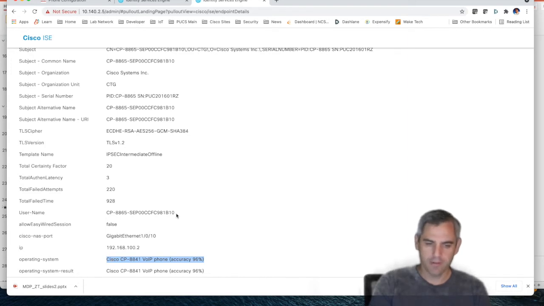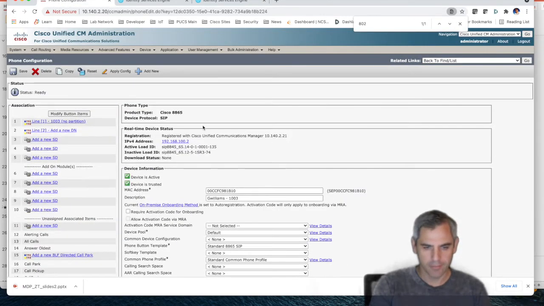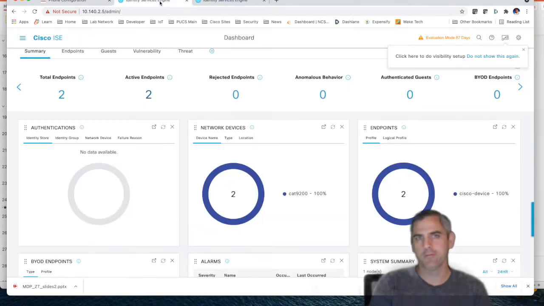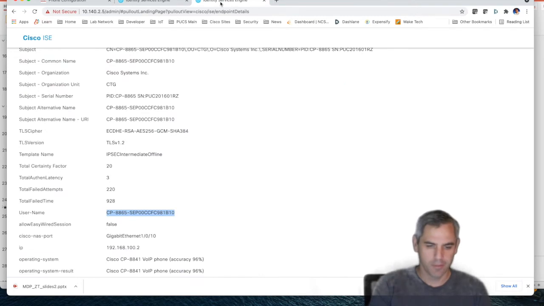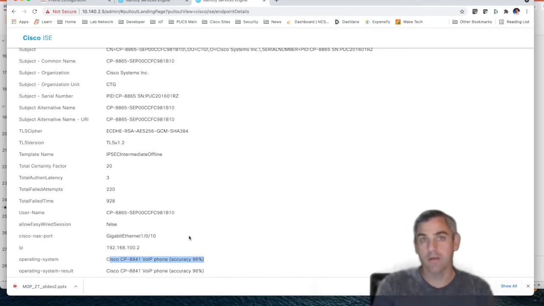What's funny is you can see username is actually an 8865. If you go back to Call Manager for a second, this is an 8865. So that 4% really makes a pretty big deal. Looks like I need to go in there and tweak how it identifies the operating system, but maybe that'll be saved for a different day.